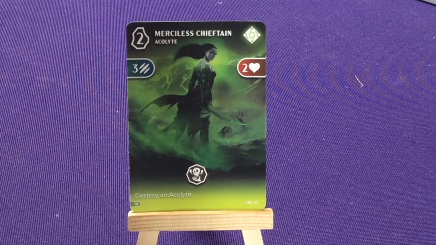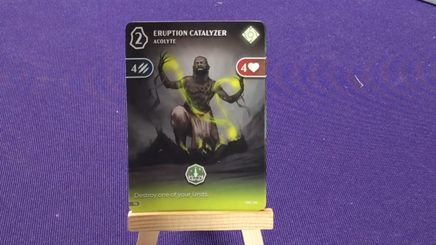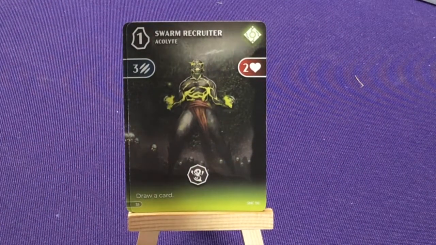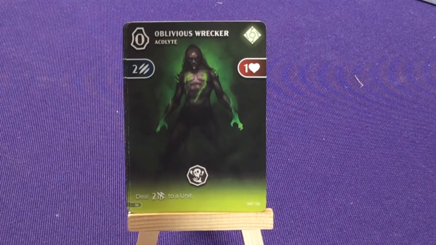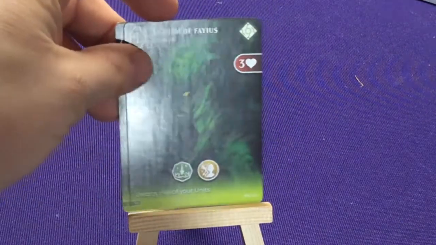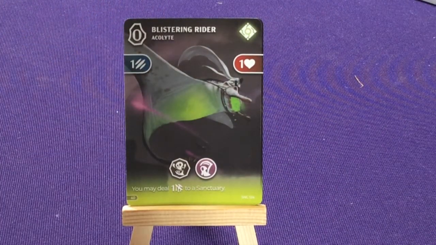Merciless Chieftain. Destroying Acolyte. Corruption Catalyzer, destroy 1 of your units, so you can activate those effects. The Swarm Recruiter, draw a card. All these guys have either coming into play or exiting play abilities. Preceptor of the Fury, resolve the Last Word attribute on 1 of the units on the battlefield. Oblivious Record, deal 2 damage to a unit. Anthem of the Feus, destroy 1 of your units. Blistering Rider, it can kill stuff when it attacks too, so people are going to want to try and take it out.